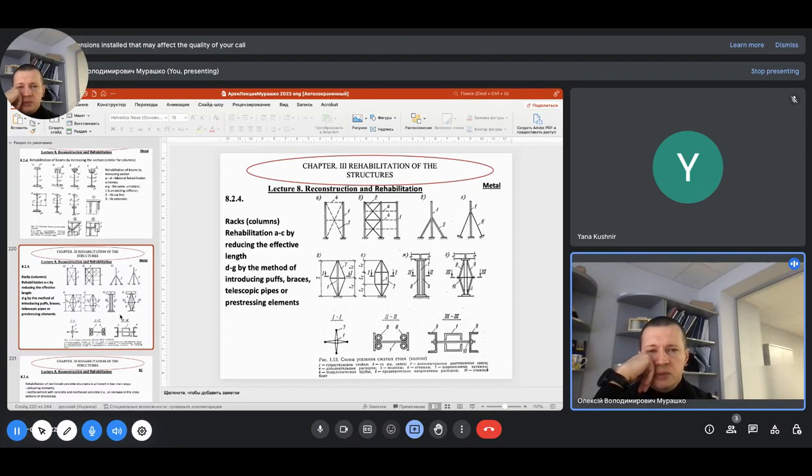Next ways to strengthen the bending elements is strengthening of compressed elements like columns. On that slide, you can find the methods of strengthening of columns by using additional link elements. Those link elements can reduce the calculation height of the element, or you can do it in this way, or even in this way. Those elements are also a good solution to reduce the calculation height of those elements. Additional truss elements, yeah.